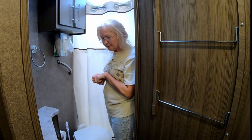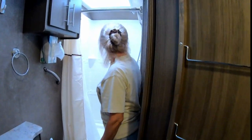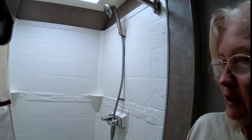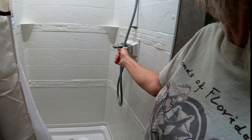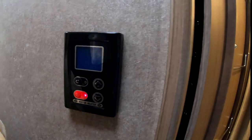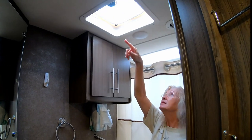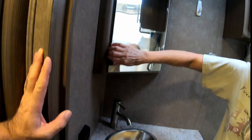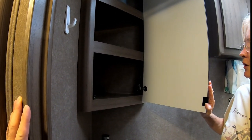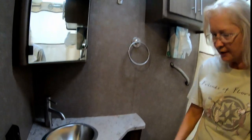We're in the bathroom area now. It has a nice sized bathroom, the Thor 27.7. One of the first things we liked about it was the shower — it has a nice square shower with plenty of room to take nice showers. We did change out the shower head to one that provides more pressure, which is nice. It does have automatic hot water, so you're able to use that in the shower. Cabinet space up here for our towels. A nice fan provides good ventilation in the bathroom. I really like the faucets — they did a nice job on those. There's a little more storage area here in the bathroom. We've actually added some hooks; the towel rack came with it. There's also more storage under the sink.